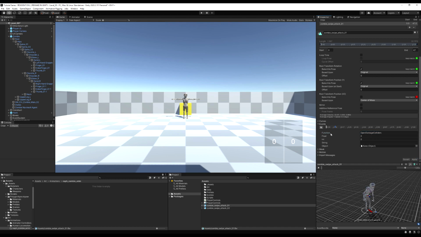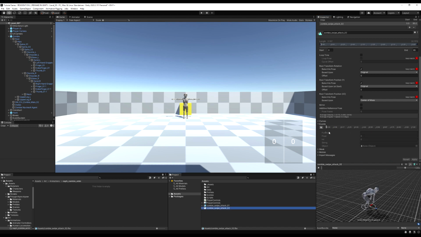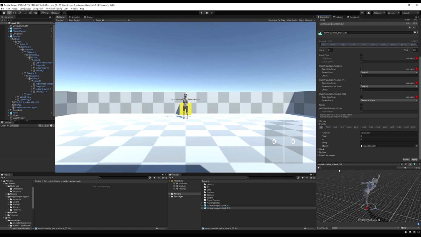And make sure you also create a new one for closing the damage collider. So make sure you hit that plus icon again and don't just rename it like this, because if you do this and hit apply, you've just only got the one animation event. And it will not make a second one.